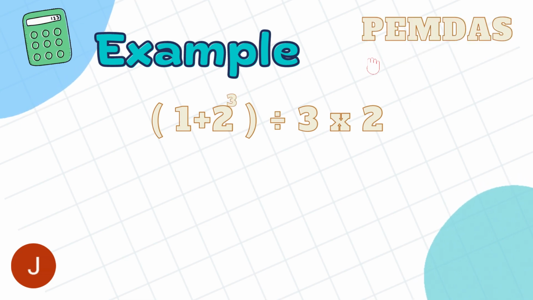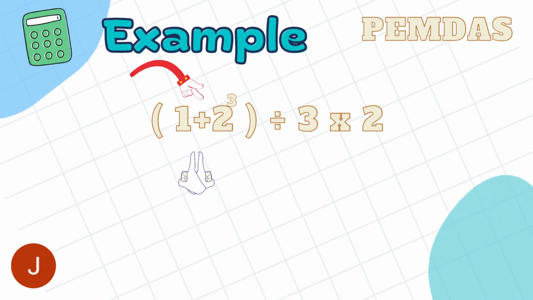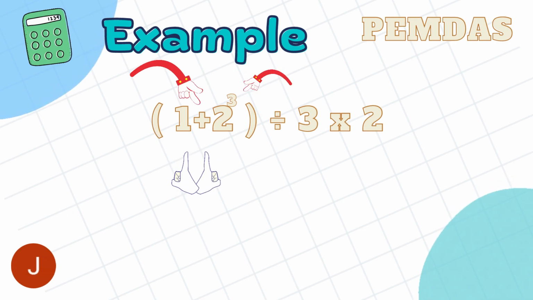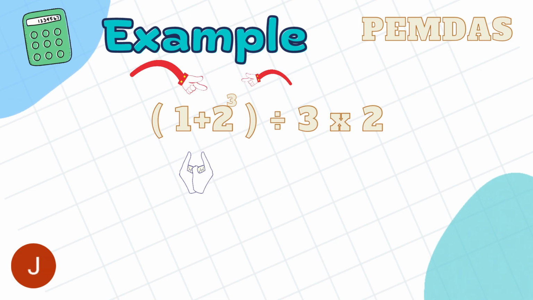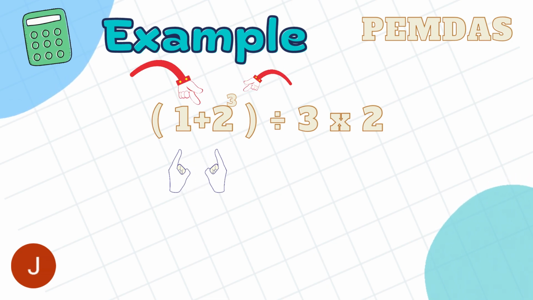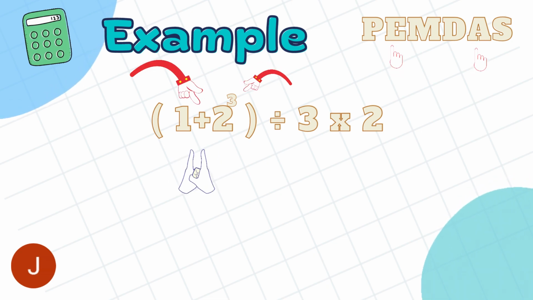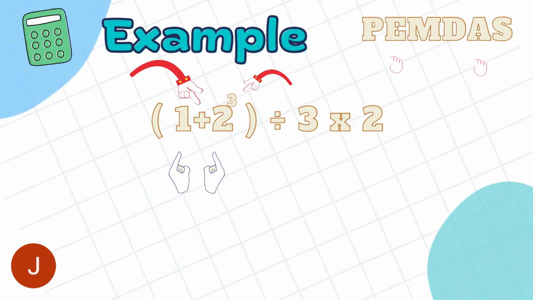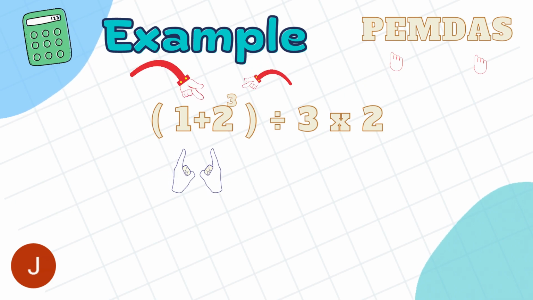If I wanted to start, first things first comes the parentheses. However, this one's tricky. In this parenthesis, which is here, I have two operations. I have the plus and I have the exponent. Now, within the parentheses, I have to apply the order of operations. I check. The exponent comes before the addition. So within this parentheses, I start by solving the exponent.